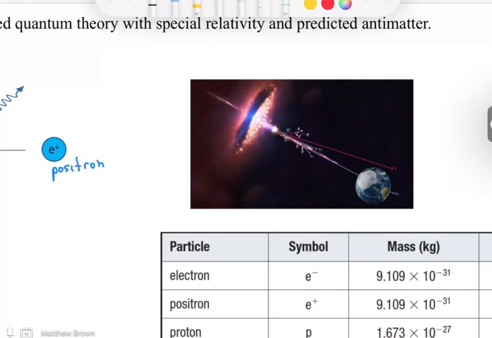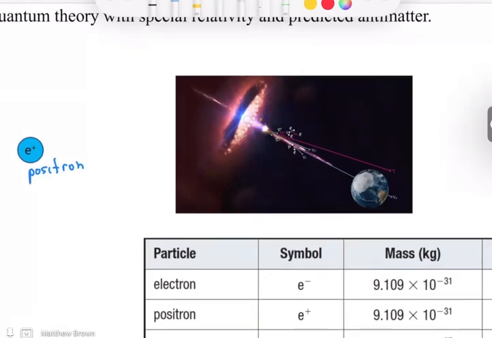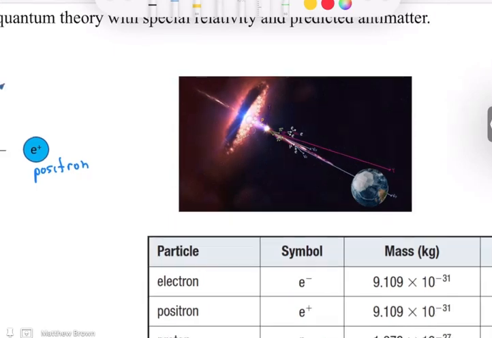We have observed these things. We definitely see them in cosmic rays, the best sort of picture I could get. We see them in particle accelerators and whatnot. And so it definitely turned out to be true. It was one of those cool things where the math said this, and then it turned out.